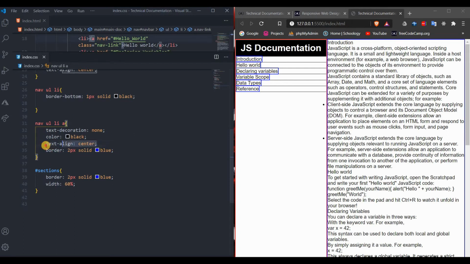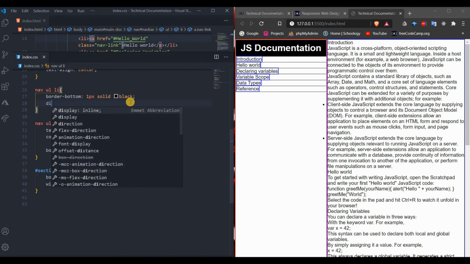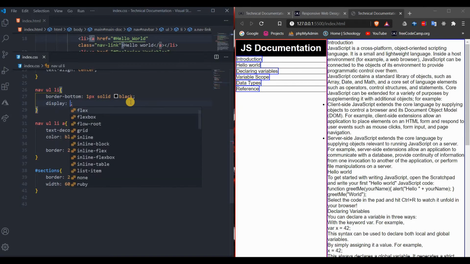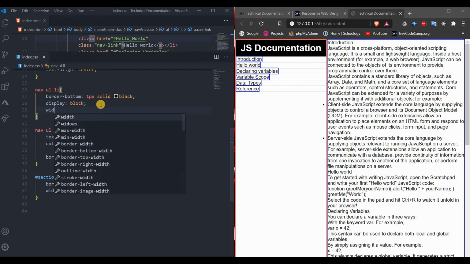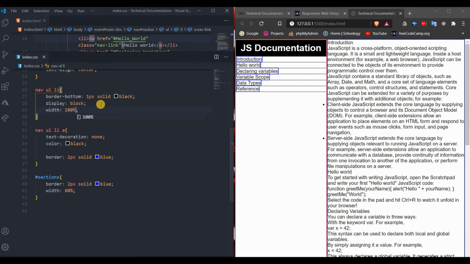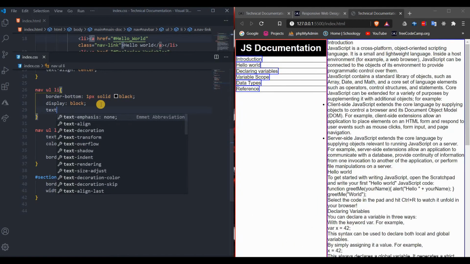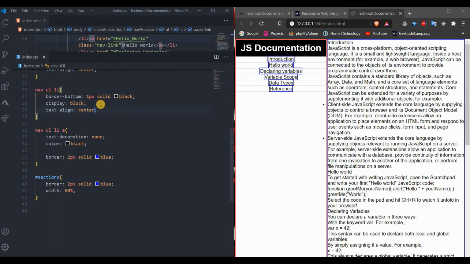Okay, instead of doing it that way, I think what I should do is set this to display block. Let's see if this works. With 100%. No. Okay, that didn't work. What if I set the text align to center? Oh, never mind then.